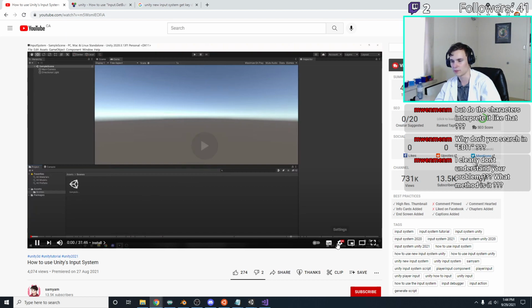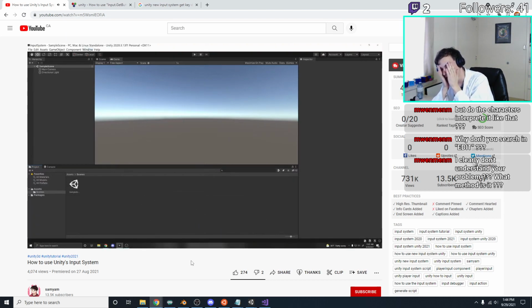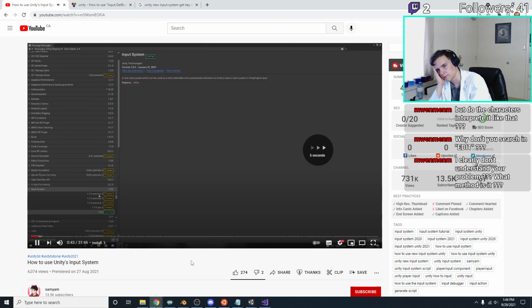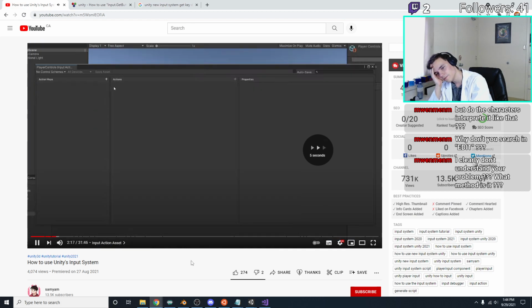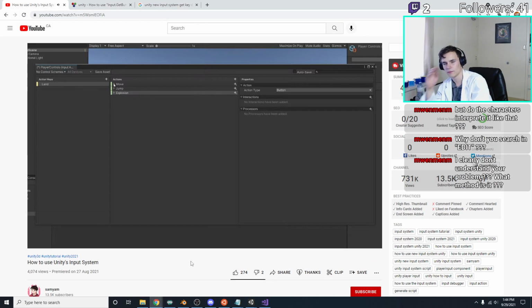Today I'll be showing you how to use the new input system. It's been out for a while now, but it's only available through the package manager. So make sure you have it installed by going to Window, Package Manager, and then Packages, Unity Registry. In the input system scripts, you'd have an action map with these two actions, and let's say we also want an explosion effect. So these are actions that our player can perform. However, we need to bind controls to them, or else Unity won't know what control will activate this action.